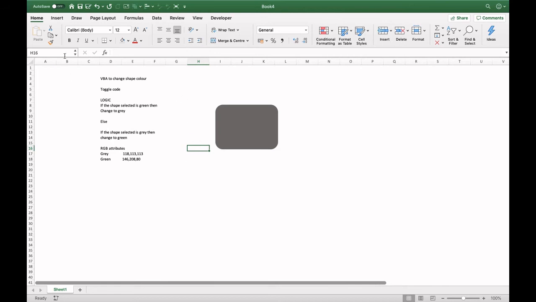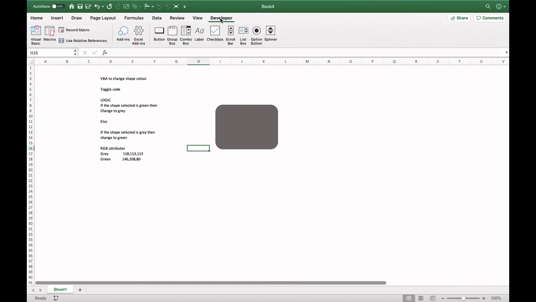So to code, you go to the developer tab. The developer tab doesn't always come up naturally if you're using Excel for the first time. So you have to go to Excel options, and then it will give you the option to select the tabs that you want to see. You will see the rest over there: home, insert, layout, formulas, data, and then you see developer unselected, and then you just select it. It's just as easy as that. You are then able to access the developer tab.